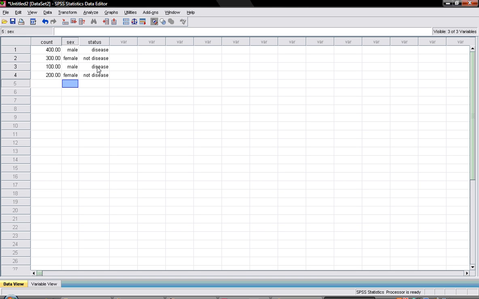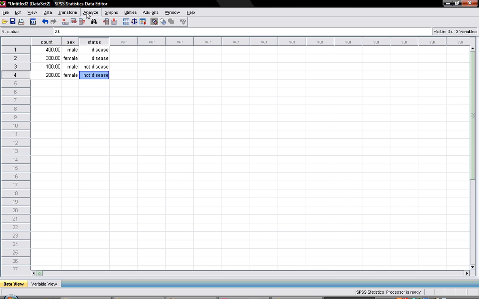I can change this one here to 1 again, this one to 2. So again we have 400 diseased male, 100 not diseased, 300 diseased female, and 200 not diseased.